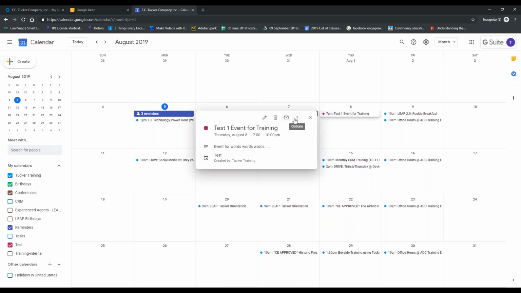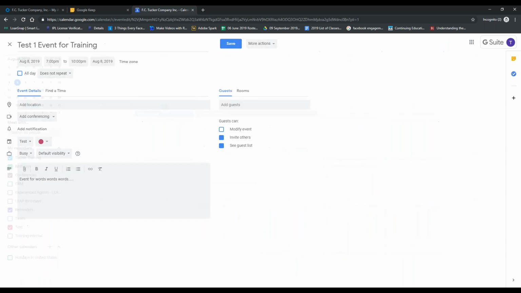There's lots more I can do. So in that event, I clicked on an event I already had and said edit. But this is just like a bigger version of the screen we saw a minute ago when I went to add an event. And again, everything I'm about to do you can do on your phone. It'll just look a little bit different.